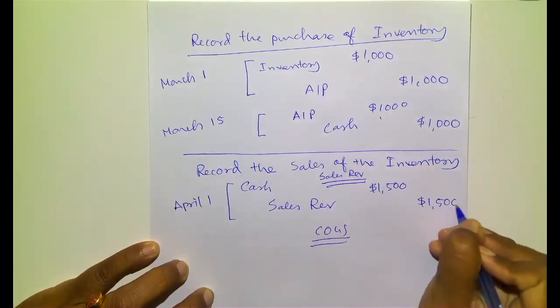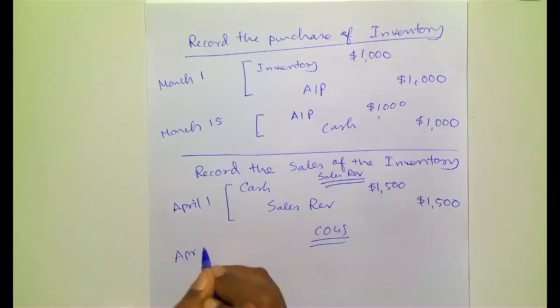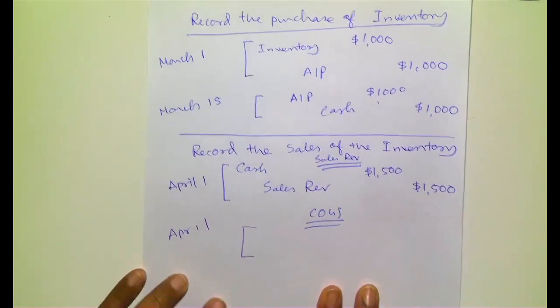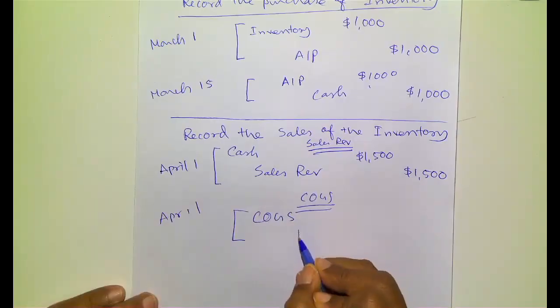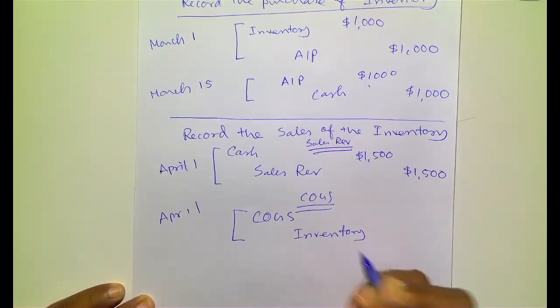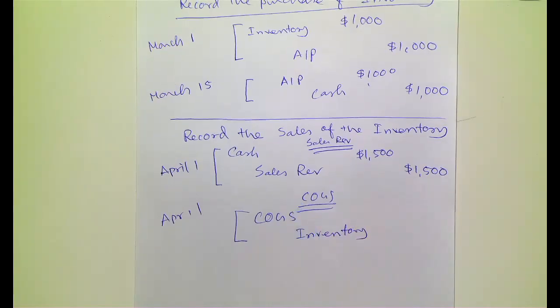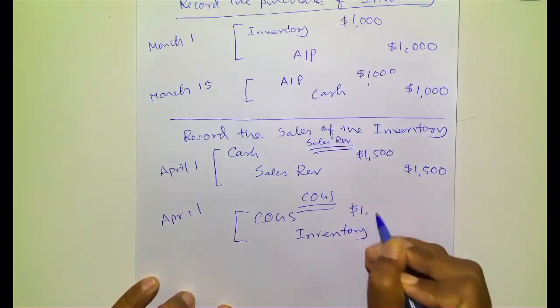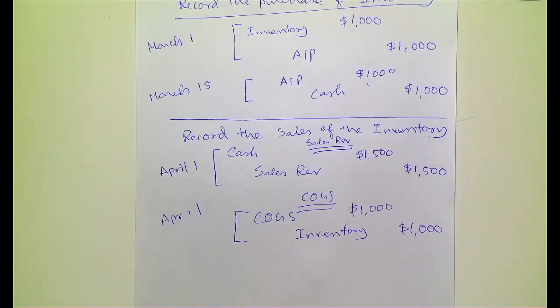Now, what you guys said, Mark and Ellie, we also need to record both. We do both entries on April 1st. We also need to record cost of goods sold. So we debit cost of goods sold, which is an expense, and my inventory is gone. We credit inventory. Now, who can tell me? This is the one bulk of inventory, the same inventory. What number am I going to write here? 1,000, right? This is exactly the inventory value in my warehouse, whether I purchased or manufactured it, or cost of goods sold, cost of sales, whatever.